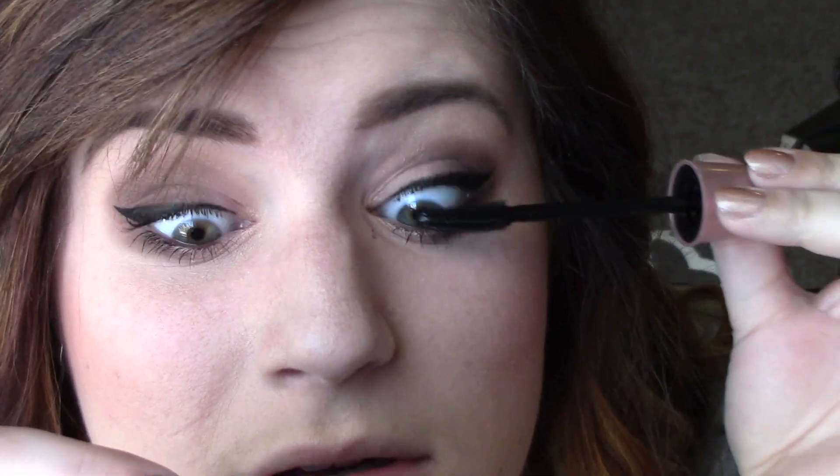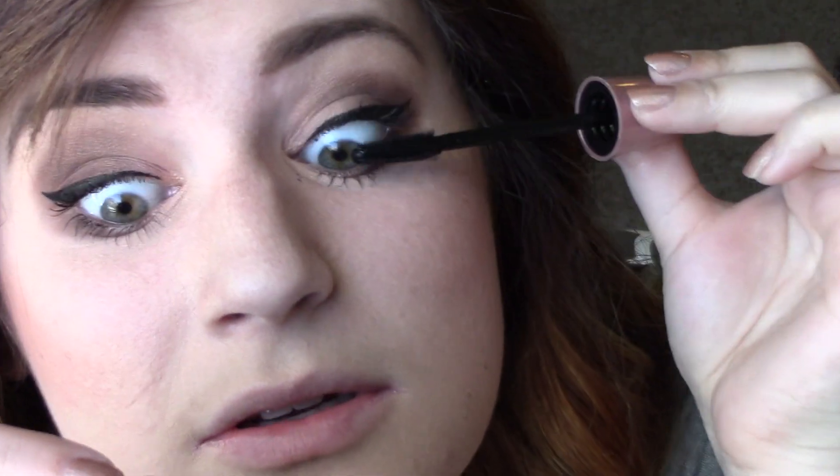Always keep Q-tips handy because undoubtedly you'll get mascara somewhere and have to fix it — just expect the worst because with mascara it usually happens. And that is it — that's all I did for my eyes today. It's pretty simple and easy to do, so I hope it was easy to follow. Here is the finished look! It's a little bit smokier than I usually go — I usually don't put anything on my bottom lash line, but this is the Double Exposure palette so I really wanted to add a little something extra.